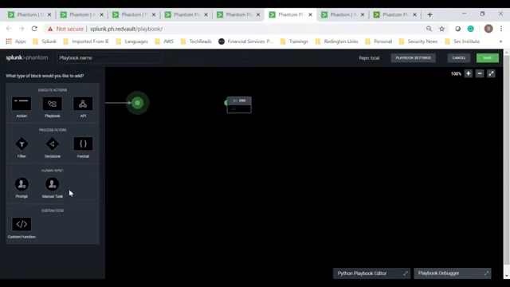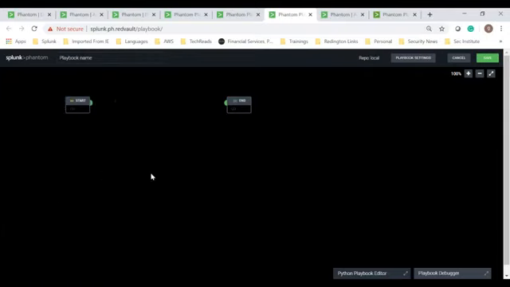You can also have external inputs using this manual task, where if you need an approval for any particular actions, you can get it before taking any actions using playbooks. So you can do that as well, guys. I hope it's clear from here. On the playbooks, please throw any questions if you have any.